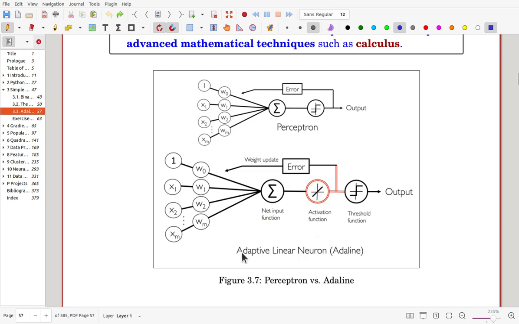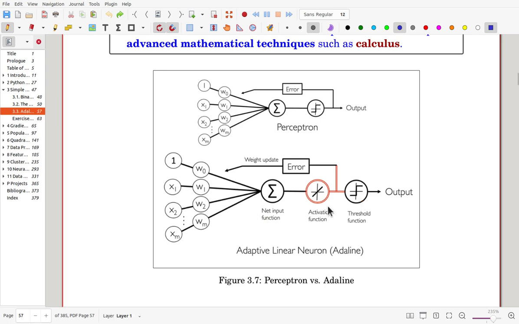Now in Adaline, the net input, without thresholding, will be directly used against the true label for the weight update. That's one of the differences. We'll see details later on.